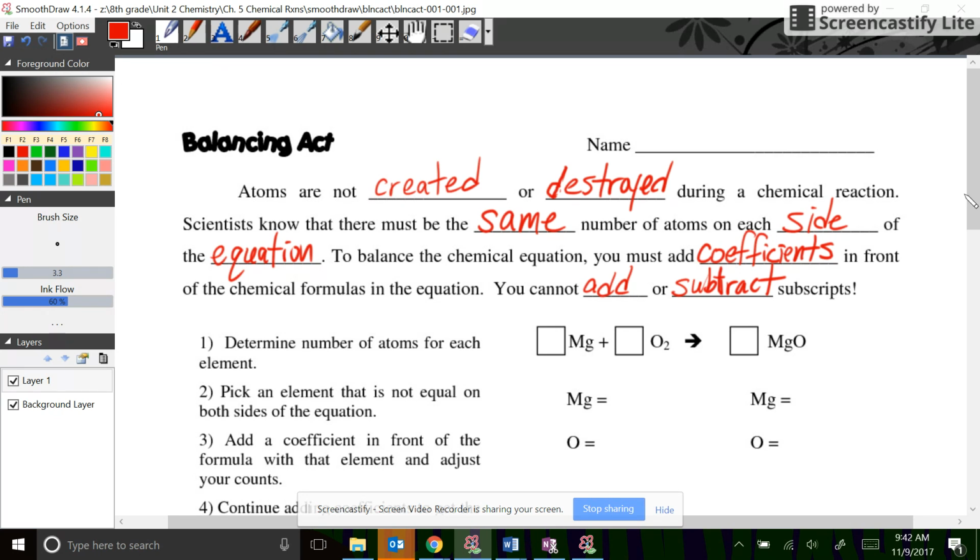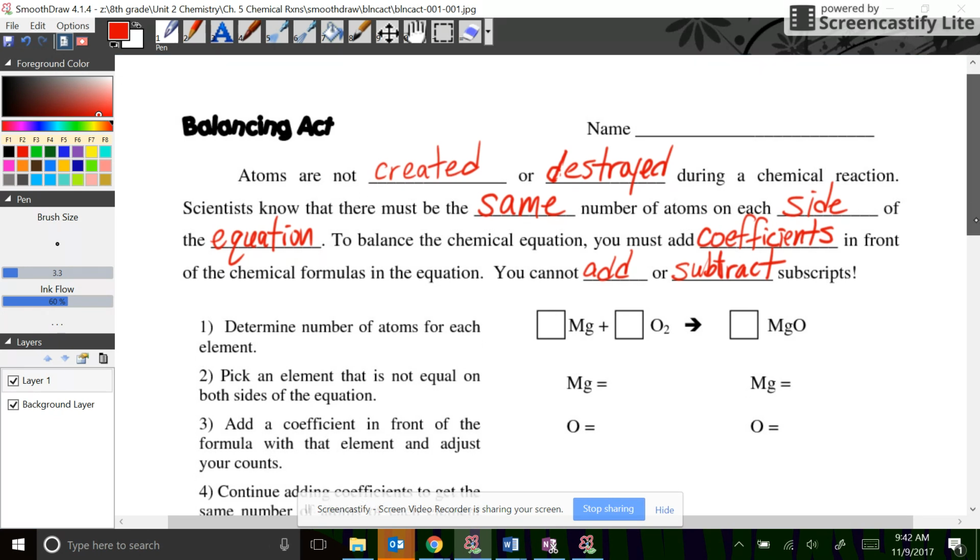Okay, so we're going to look at some steps of how to balance these equations. First, what we're going to do is determine the number of atoms for each element. We're going to use this lower part right here to help us keep track of what's going on in the chemical equation, which is up here. In these examples on this page, we'll have a box in front of the molecules or atoms. And in other examples, you may not see that box. That box is just to show us where a coefficient could go.